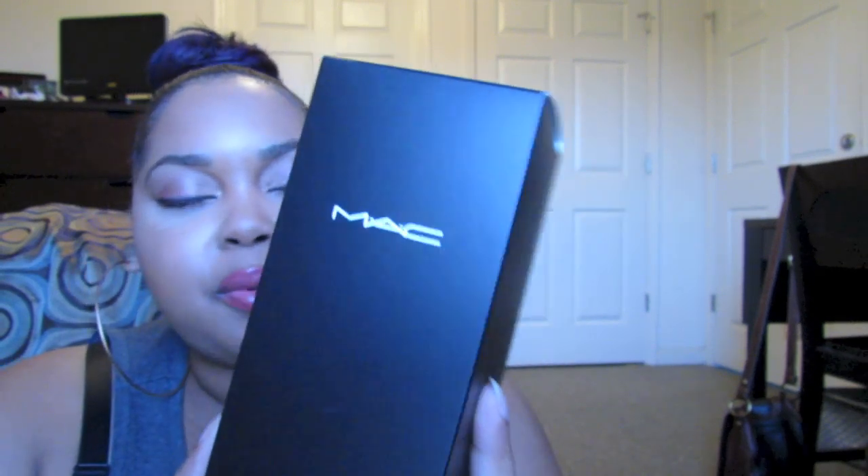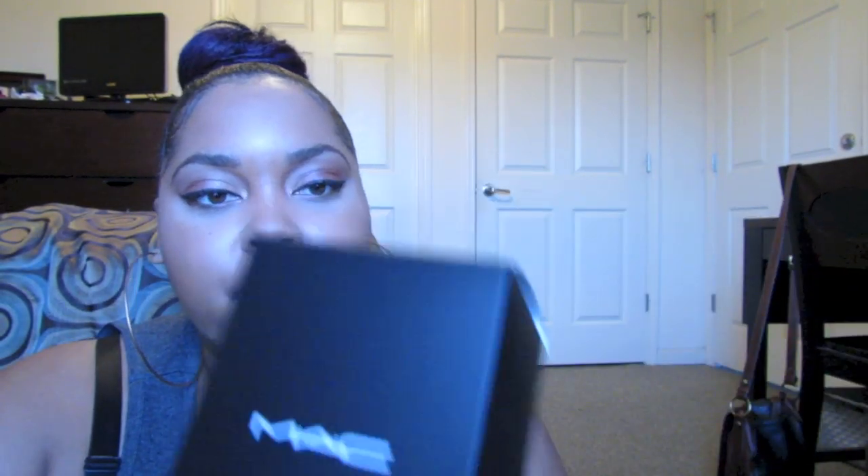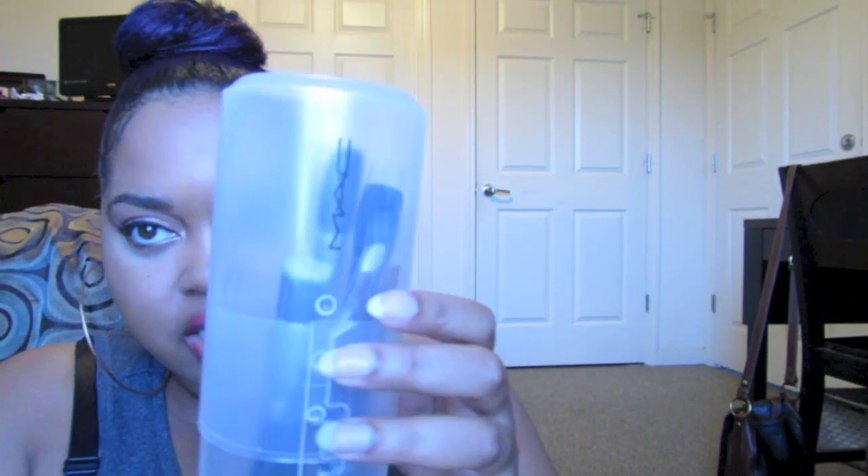I got the brush canister because little things you don't think about — when you're done with your brushes, you can use this to put your dirty brushes in when you take them home, because you don't want to put them back in your brush belt and spread germs. The good thing about this canister is that it's adjustable — you can see the different levels. You can adjust it so you're not smooshing brushes, and it goes all the way up for really tall brushes. It locks in, and it's plastic so you can easily wash it out after every job. I'll probably buy one for personal use on my dresser too.